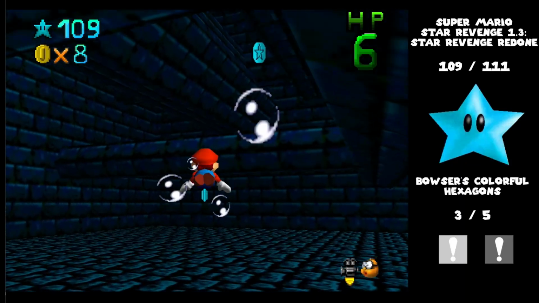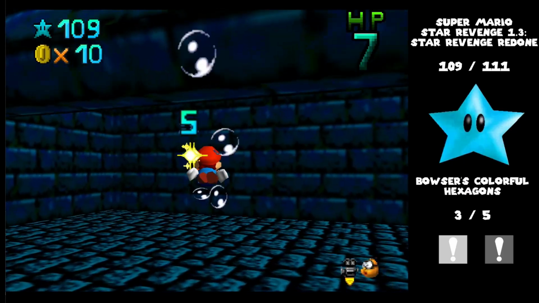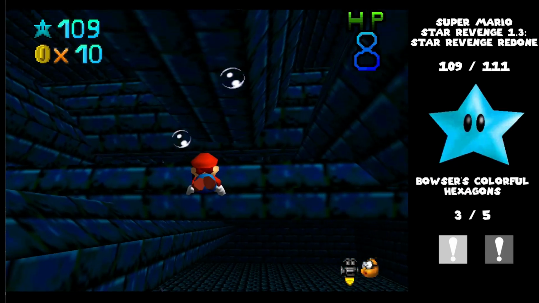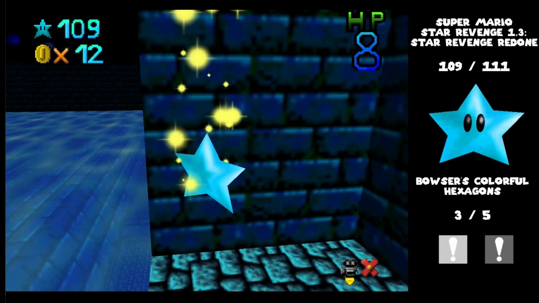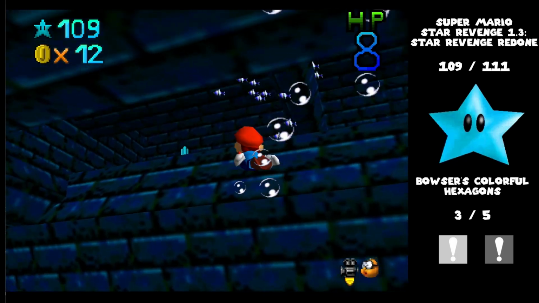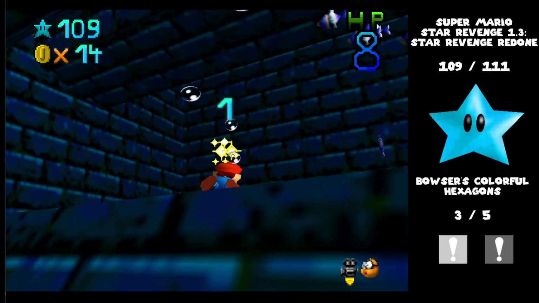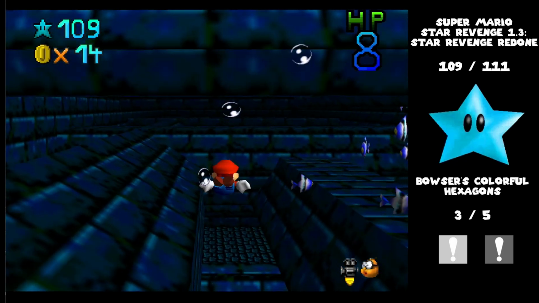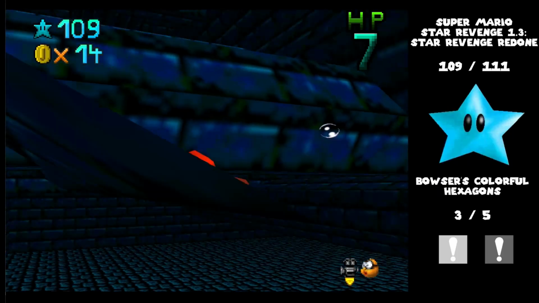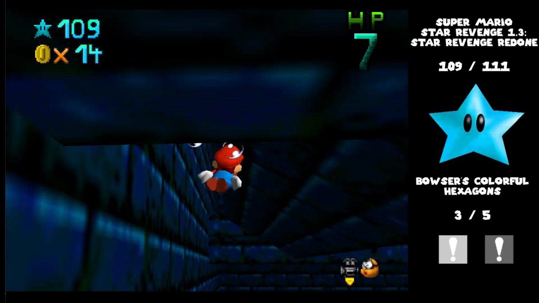Wonder how cold this water is, considering we're in space. I assume we're in space. I mean, it did say it was a space base for Bowser. There we go. And now we're just gonna swim around until we find the last one. Last one always gives me trouble in here.